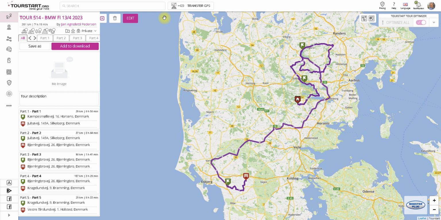Tourstart is working a bit. I will see now my part 1. I mouse over on the list here, and on the map it will be highlighted in a different color. Part 2, part 3 is the round trip, part 4 is the destination, and part 5 is my FingerDraw.